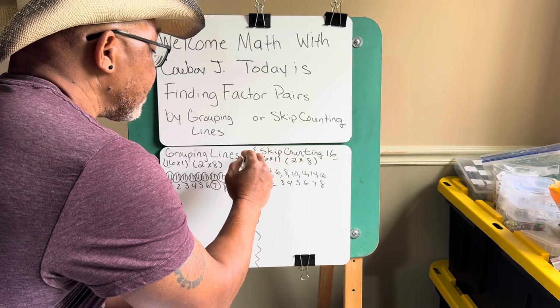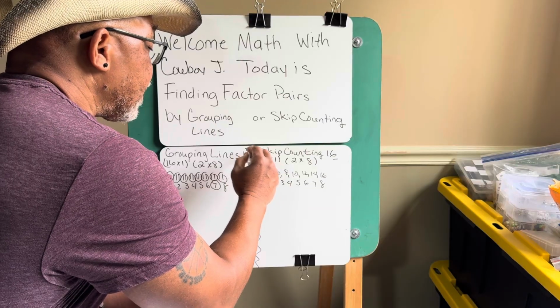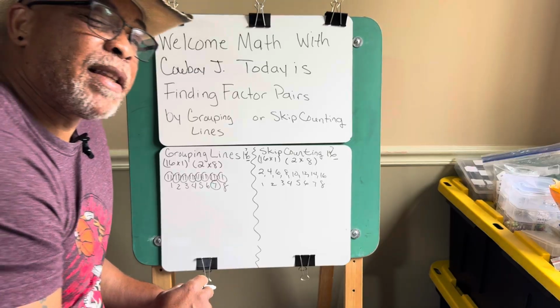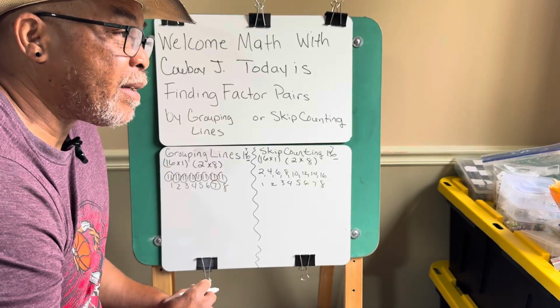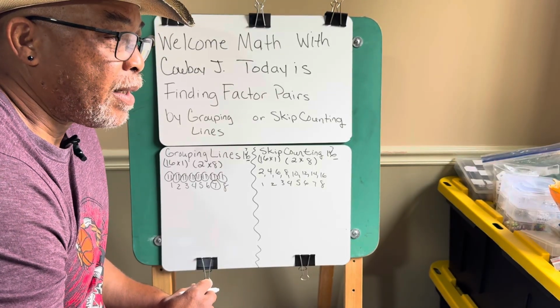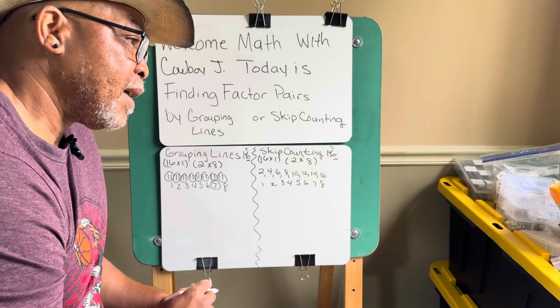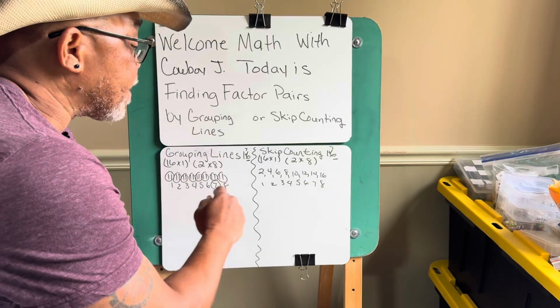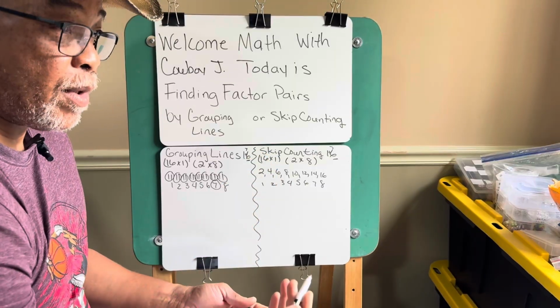Now, to see if 16 is a multiple of 3, as you guys learned, I'm going to take 6 plus 1 plus 6, and that gives me 7. And I'm going to ask myself, is there anything times 3 that'll give me 7? 3 times 1 is 3. 3 times 2 is 6. 3 times 3 is 9. So 3 doesn't work, so I don't have to make 16 lines for 3 because 3 doesn't work.